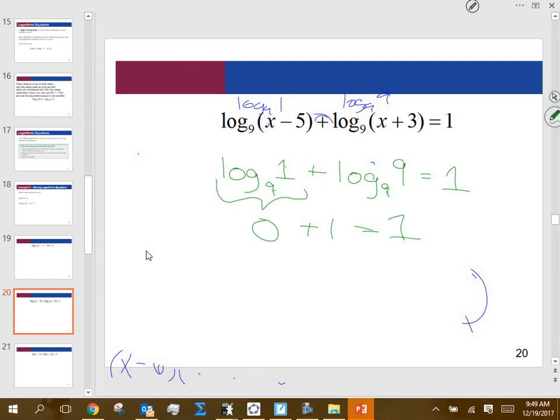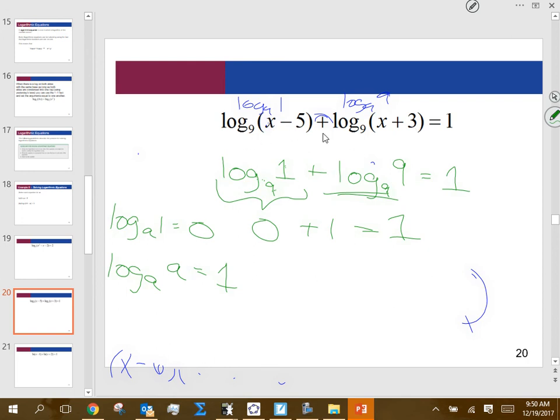That might be a reason why we had those properties earlier in the week where we said log base A of 1 is always 0, because that's what that is saying right there. We had the one that said log base A of A is equal to 1, because that's what that one there is saying. Does that make sense, everyone? It's a way to help yourself check your answers to make sure that makes sense. Again, you could also take positive 6, store that as x on your calculator, and type this thing in.